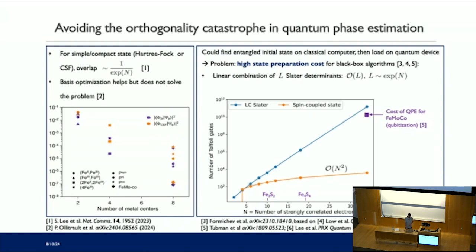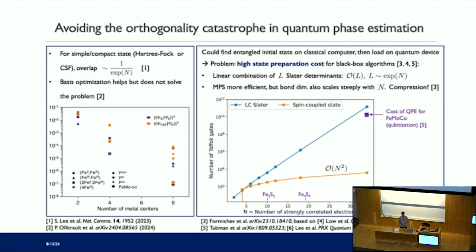Yeah, you could also, instead of using a linear combination of determinants, think about running DMRG and preparing a matrix product state, which has a more efficient mapping because you have this tensor product structure that you can encode on a quantum circuit. There, the worry is, well, you might need very high bond dimension, and that might be inefficient classically, but also the state preparation.